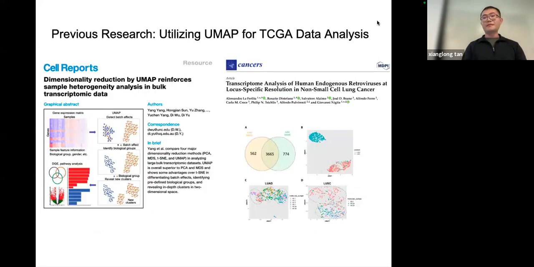I think this is a pretty interesting methodology, because in recent years more and more papers and researchers have started to use the UMAP function on bulk RNA-seq analysis.